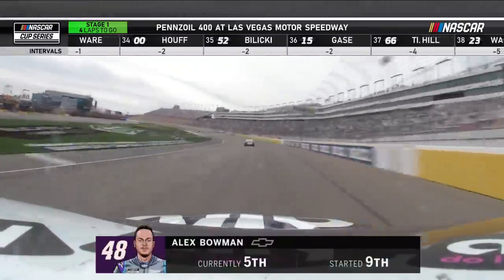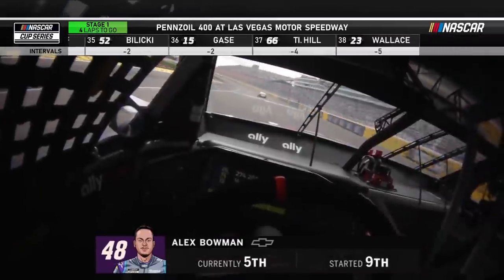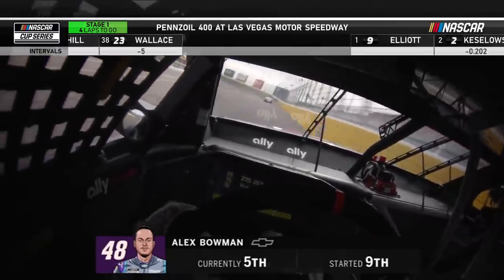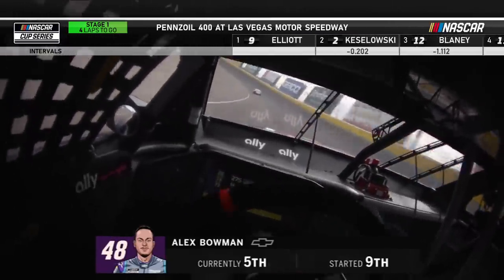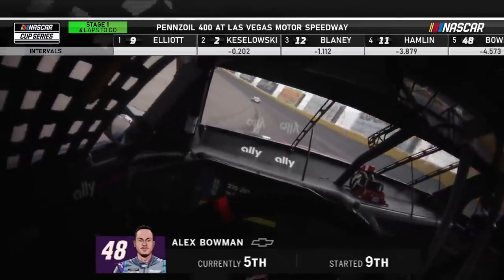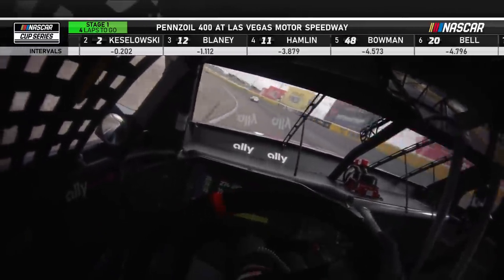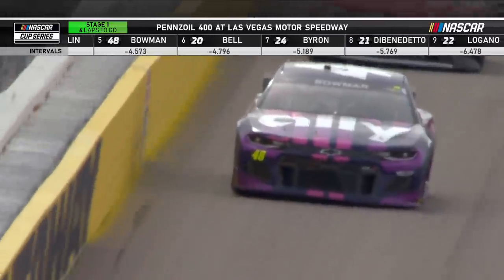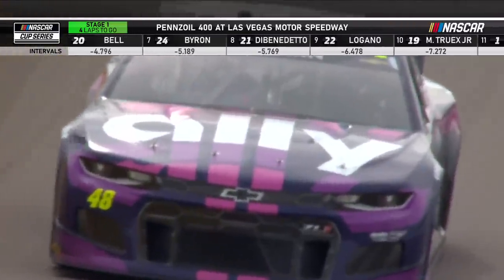Roof cam, visor cam, bumper cam. Watch this when he goes into the corner. See where he runs right here. It gets very rough and you go over the tunnel. Bam, bam. And it's exactly like that too. Very violent in a car. Feels extremely rigid. Bam, bam is exactly a good term for that, because that's what it feels like.